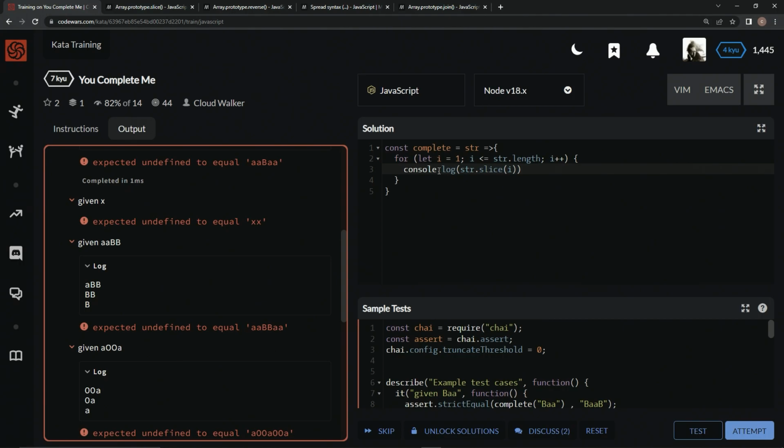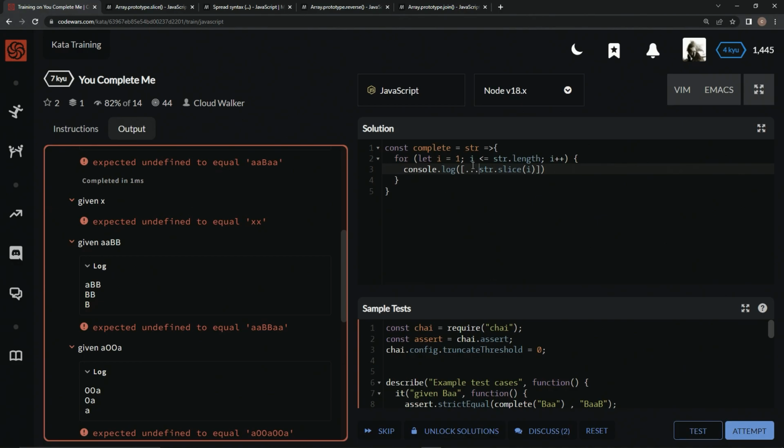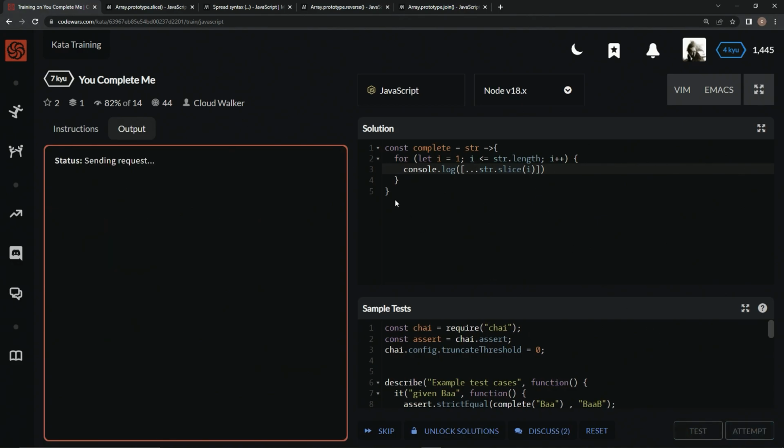And then so on and so forth. All right, so what we would do for that is we would wrap this thing up in a set of brackets to make an array literal and do dot, dot, dot like this. And this is what is it? It's the spread syntax right here, which allows an iterable such as an array or string to be expanded in places where 0 or more arguments or elements, and this is for the array literal, are expected, all right? So we put dot, dot, dot in front of it, and check this out.